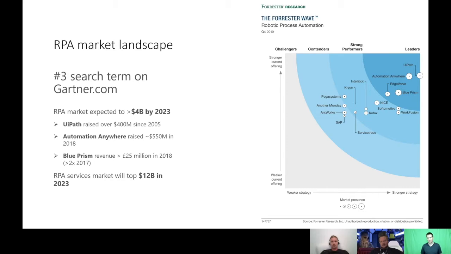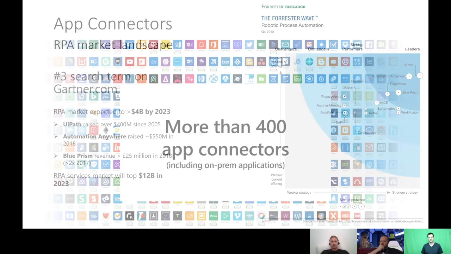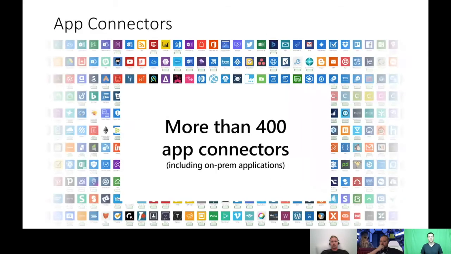When talking about the Power Platform and Microsoft as a vendor for RPA, this landscape is a bit different, because in Microsoft we also have a whole set of connectors. When creating new workflows and new applications, we can first try to find an existing connector to the application we want to include.